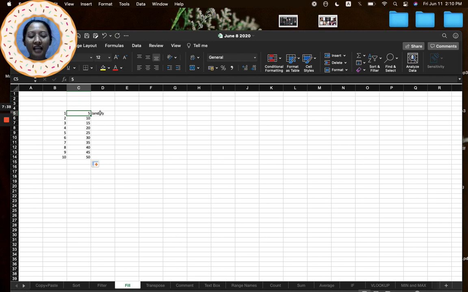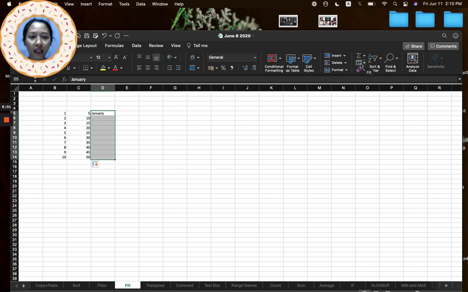Highlight the 10 cells downwards. Then, on the menu above, look for the fill command located on the upper right. This is the fill command.